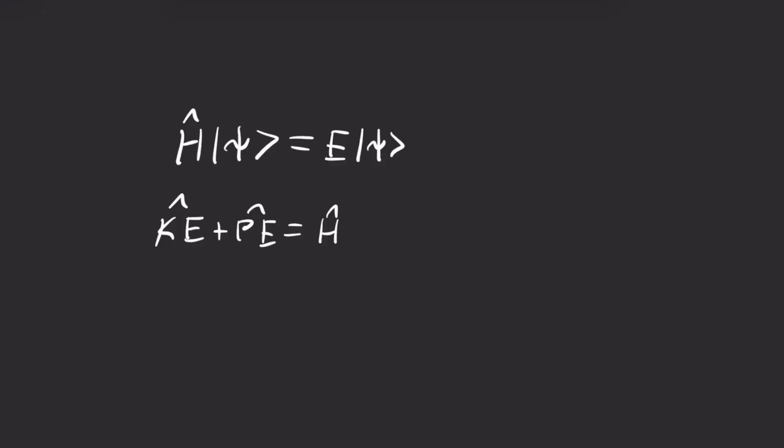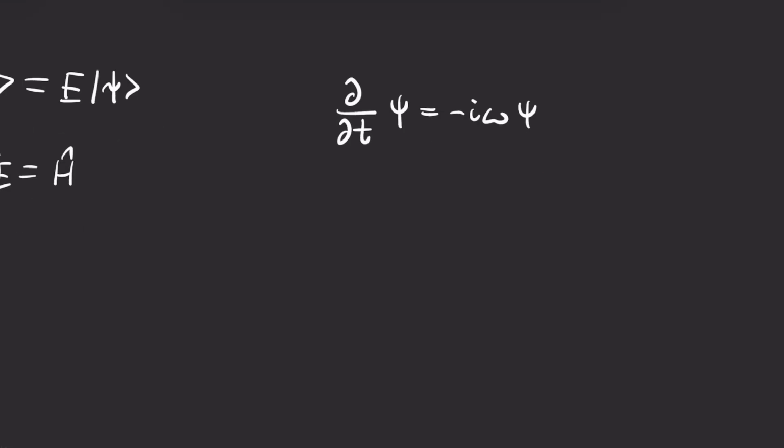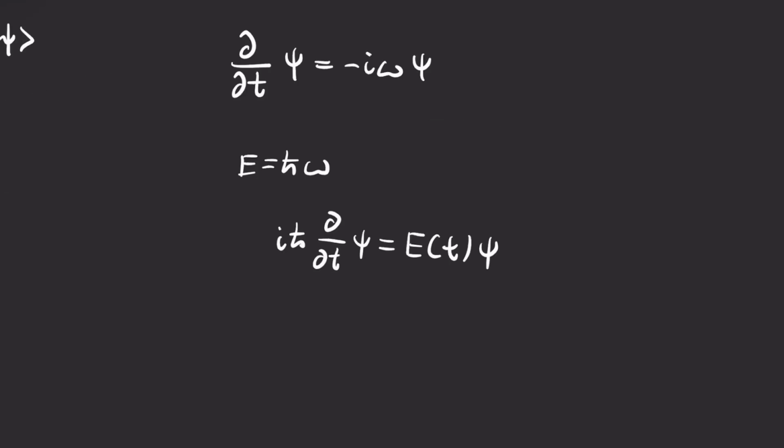To figure that out, we will need de Broglie's hypothesis again, but we will use it a little bit differently this time. Instead of differentiating with respect to space, I have differentiated with respect to time. So what we will end up with is just negative i times omega, negative i times the frequency. If we use Planck's equation, which is that E equals h bar omega, then we can rewrite this equation like this, where I've added this time dependence on energy, because again, we're thinking about changing energies. And in a sense, we're pretty much done.